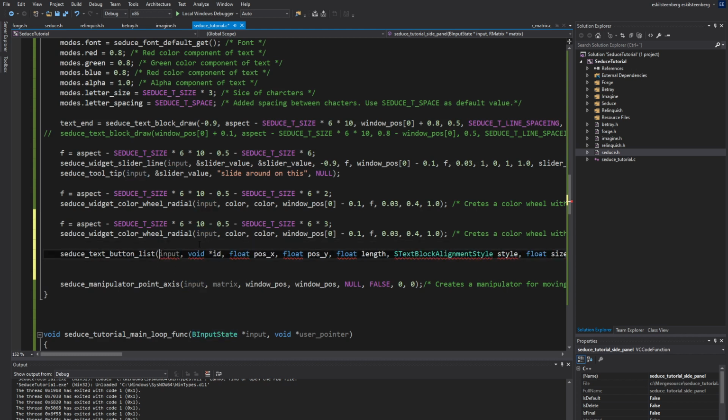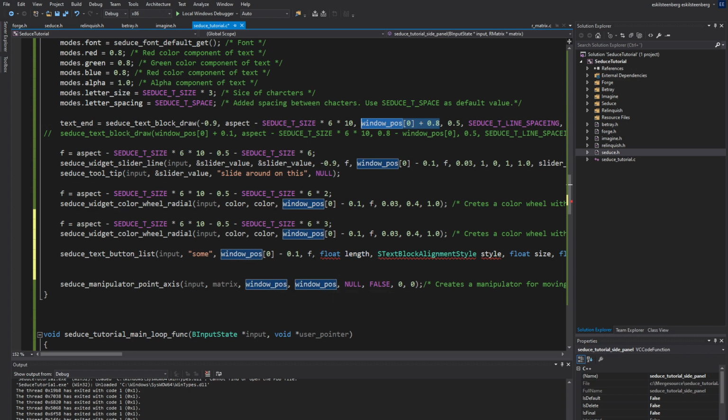So I'm going to do ID, and then as ID, I'm going to set just, we're going to get to that later on, but we're going to use this as our position. Our length is going to be what? It's going to be this thing, right?